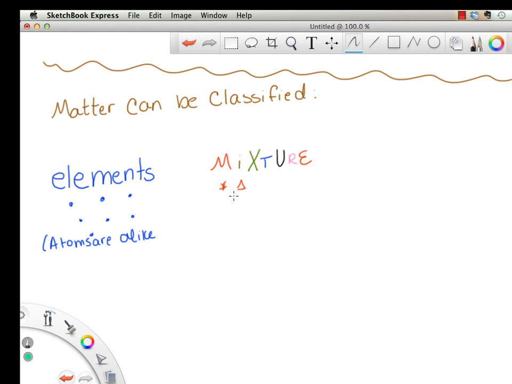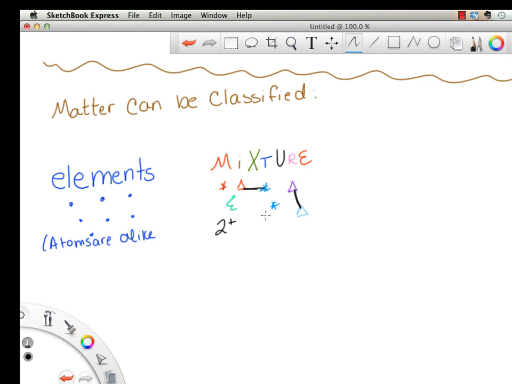And so I could just do a variety of little things here. And they're all together, but they're not chemically combined. I can even have a mixture of compounds. If I want to chemically combine like these two, and maybe these two, you can see I have a mixture of compounds here. But mixture is two or more substances that are not chemically combined.